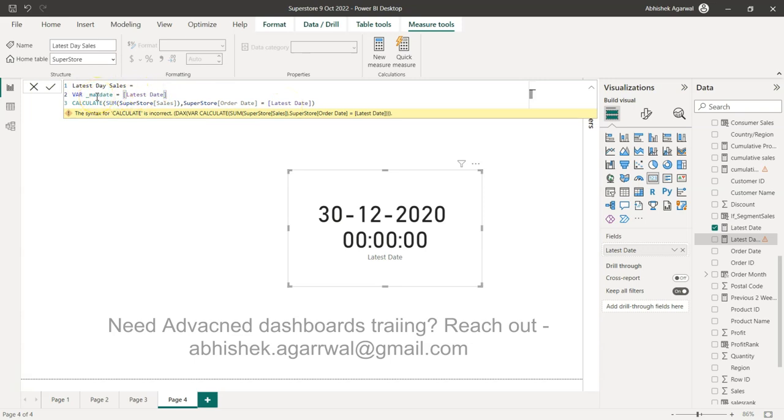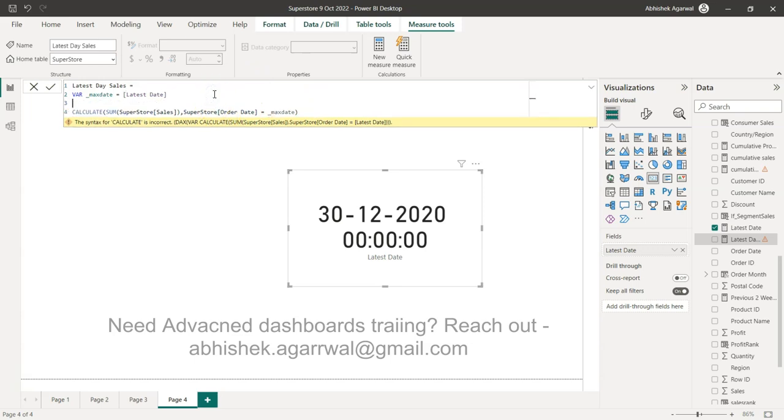That means the variable is holding the value, not the expression. Then we can come over here and say underscore max date. We also need to specify RETURN, so press Alt+Enter and say RETURN, then CALCULATE SUM of sales, underscore max date, and then click OK.